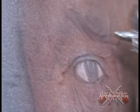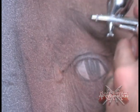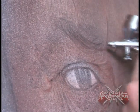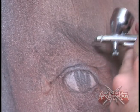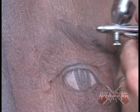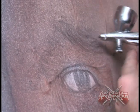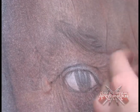Always start off with the dominant strands. And if it's a bunch of dominant strands, then just create your own, but still manipulate what they have there. You don't have to sit there for hours and replicate every strand of hair perfectly. All you want to do is capture the manipulation so you can fool the human eye. Make it look very convincing.